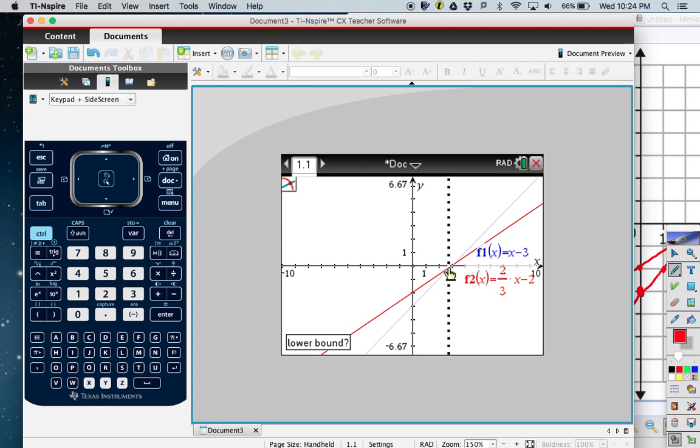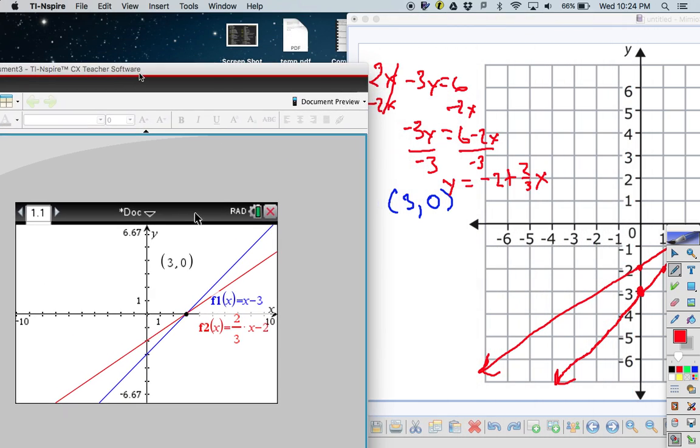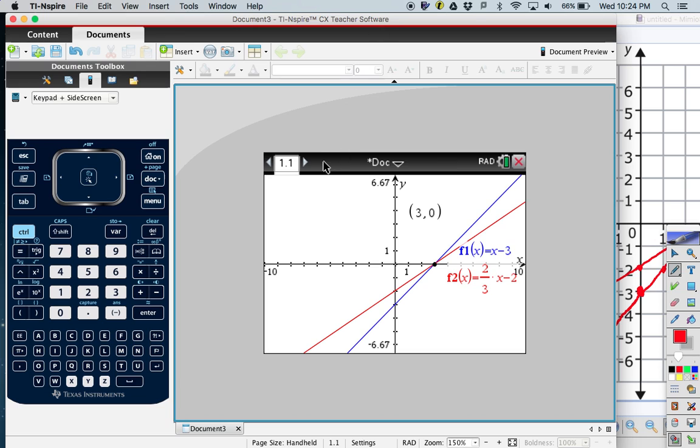And then it's asking you what is too far to the left and too far to the right. So we know it's right here. So move the line to the left and just click on it, and then move the line to the right. As long as the intersection point is in the shaded region, you're fine. And then you step back, and it tells you right here that it's 3, 0, and you're welcome to move it around. It says for you the point is 3, 0, and if we look back at what we did before, we found that it was 3, 0, so apparently we were right before.